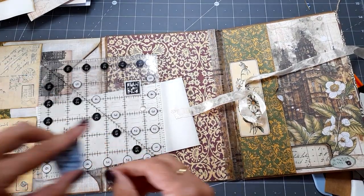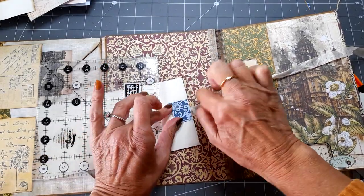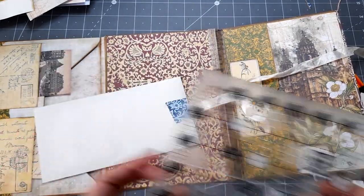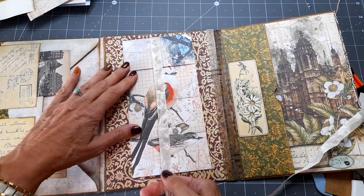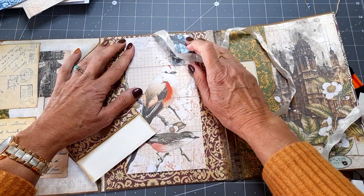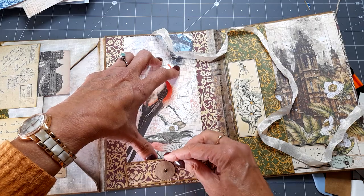But I just feel that I want to put something across there just to help keep that piece of ribbon in place. If my masking tape was playing ball, I would put a piece of masking tape over it, but its stick has stopped sticking, so I'm not using that. So that's going to come down to the bottom, and the bird still peeps out round it. And then at the bottom, it is a little bit short, but I've got this piece here, and this again is what Jean from Inky Owl Studio does. So that will go on there.